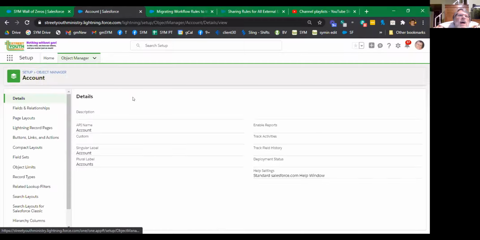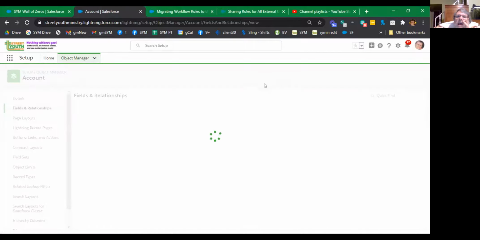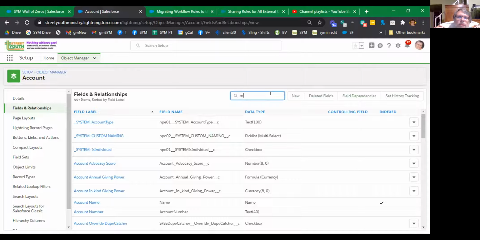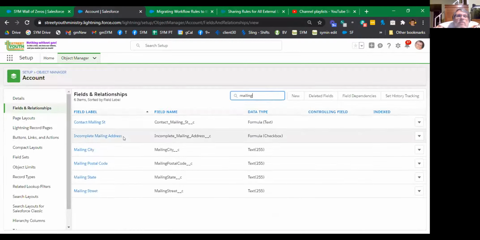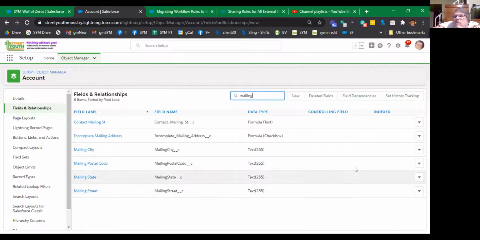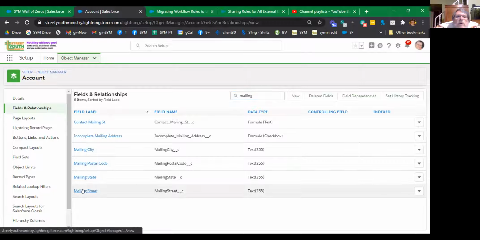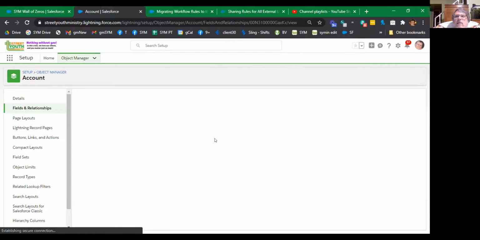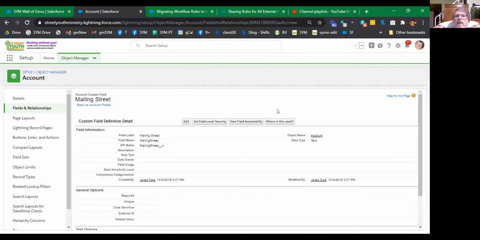So on our account, we have some fields and relationships, and we made the decision, a poor decision, to add some mailing address fields. A whole set of mailing address fields were added by us, and we'll just look at, I don't know, mailing street. It was added by us. You can tell because of the create date and who modified it.